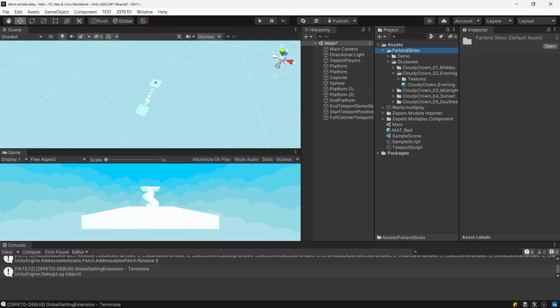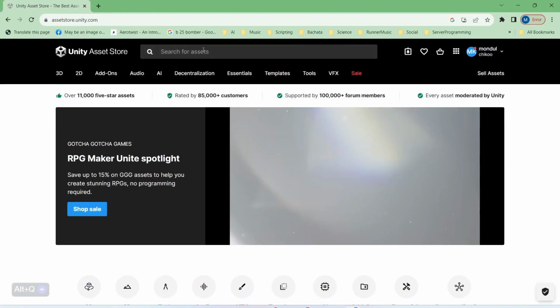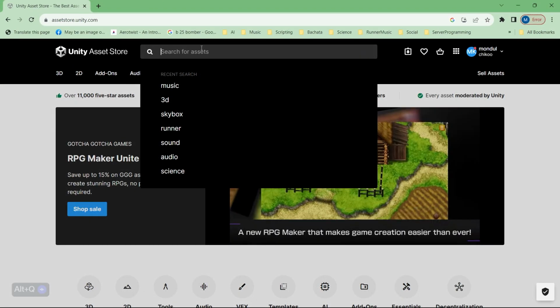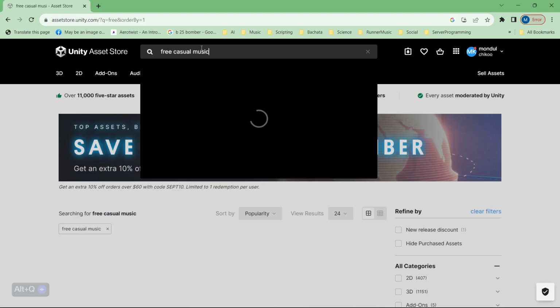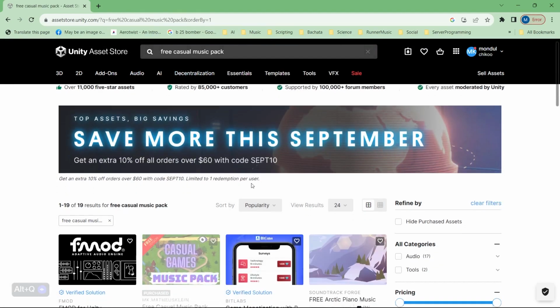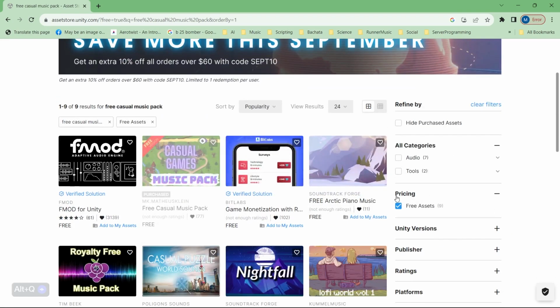Now the next thing I'm gonna do is add in background music. So let me just quickly show you what I found on the Unity Asset Store. I typed in free casual music pack. And if you click on free assets to filter it out, this is the one I downloaded, Free Casual Music Pack.